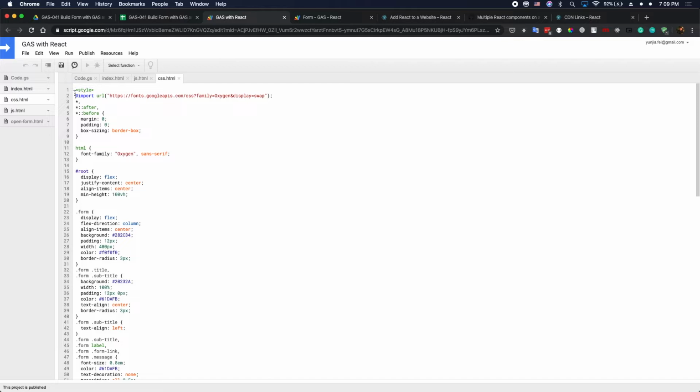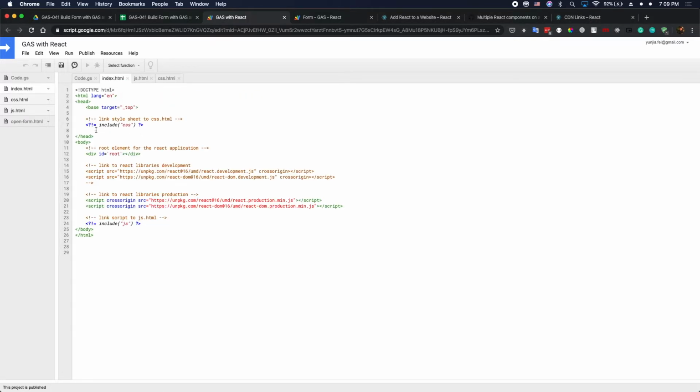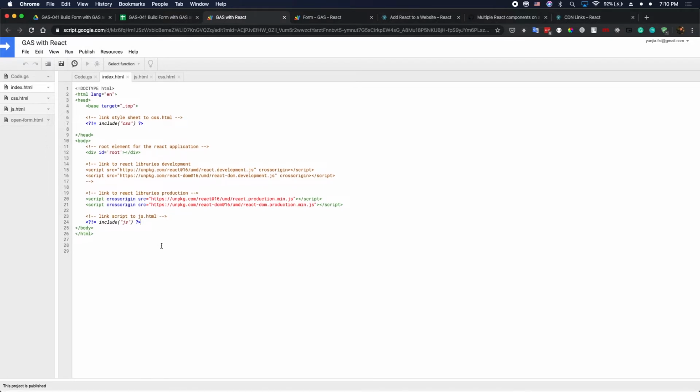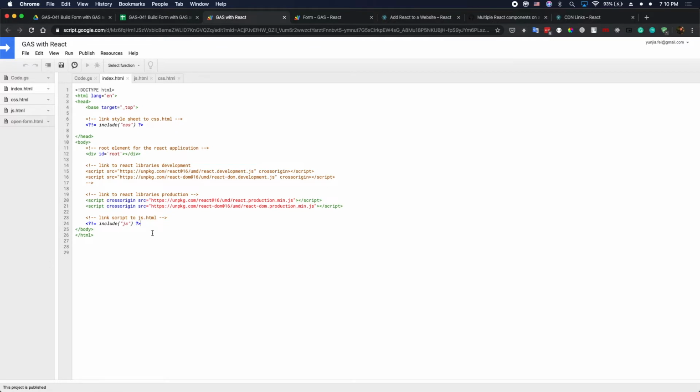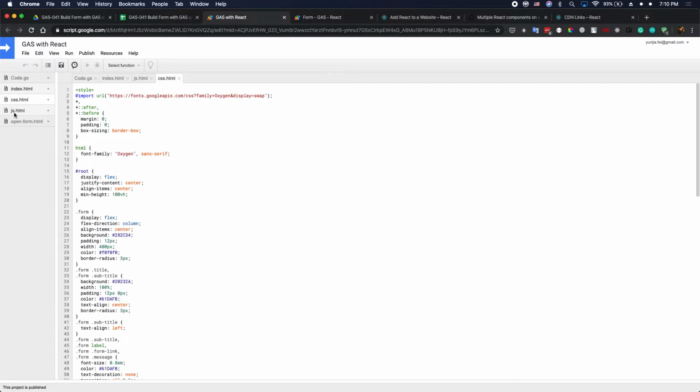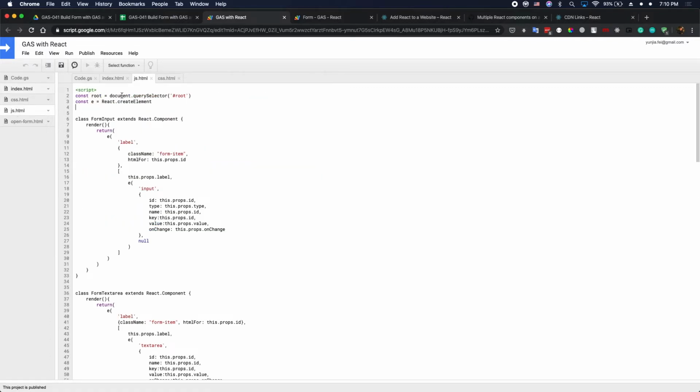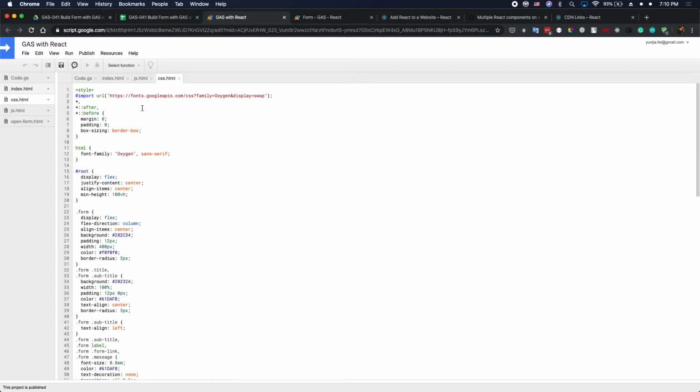If you copy all the CSS code and put it here, it just works the same. This is also true for the script; you can also copy the script into this file, but you will make this file very long, a very big file. So if your project is too complicated, you'd better try this: separate all the files. Put all the script in one file and your styles in another file. So it's just optimized file management.